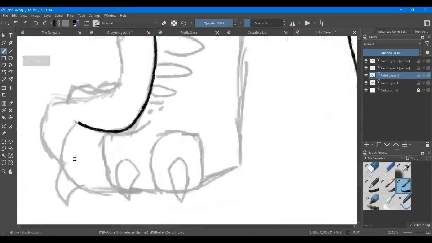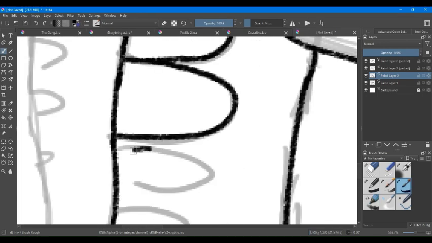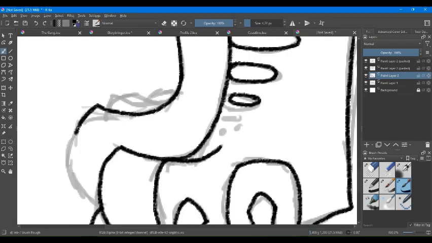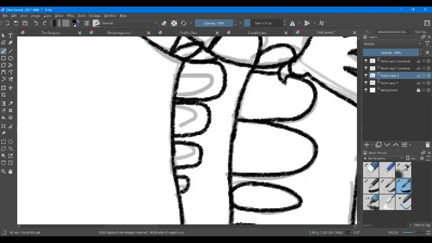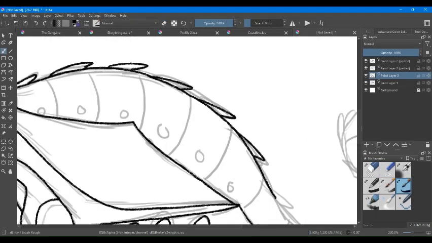After I finished the line art, I kinda had no idea what I wanted to do for the color palette, so I just went to a random color palette generator and generated one. And I think she would totally have this as her main scale color, seeing as it is very bright and in your face.